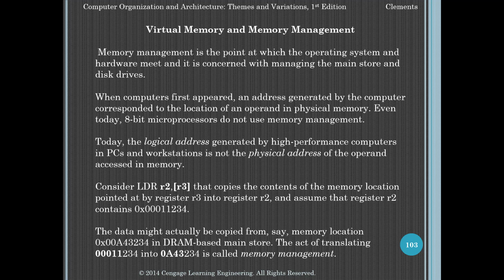So this is the second part of Chapter 9 in our talk on cache memory and virtual memory. In Part 1, we talked all about cache memory. In this section, we're going to begin in Section 9.5 over virtual memory and memory management. Memory management is the point at which the operating system and the hardware kind of meet. That's the center, and it's concerned with managing the main store and the disk drives. In many ways, memory management is a type of scaled up cache technology.